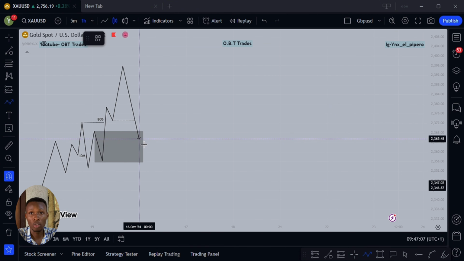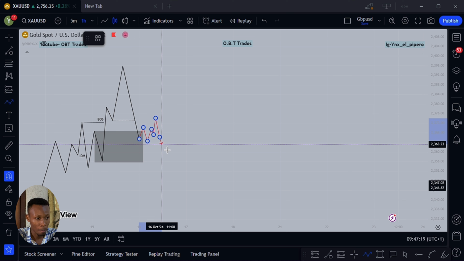You're now heading over to your lower time frame. So you wait for price to give a lower time frame change of character, inducement to be taken out, and we are expecting price to move to the upside. But let's say that structure fails here, then you can still wait for another lower time frame confirmation, change of character, wait for inducement to be taken out, and you're expecting to buy from here.